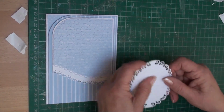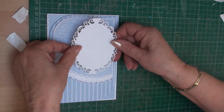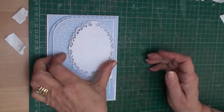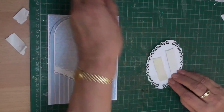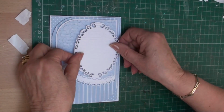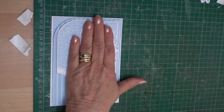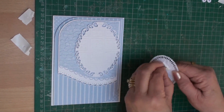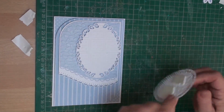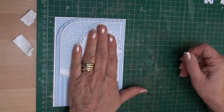Now the next thing I'm adding in is one of the ovals, and because of this shape in the card, I want the oval to sit in that shape, so I'm adding it slightly off centre, and again I'm adding that in with some foam tape. So that's just going to sit along there, and again with some foam tape I'm just going to pop in the last oval and that's sitting in there.